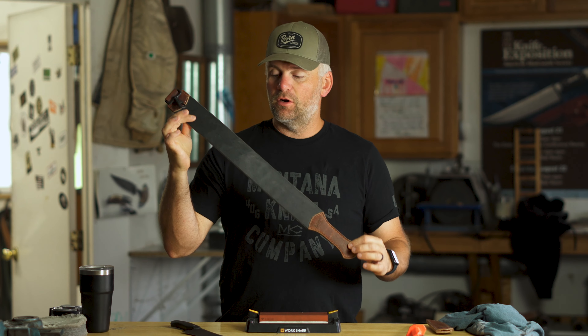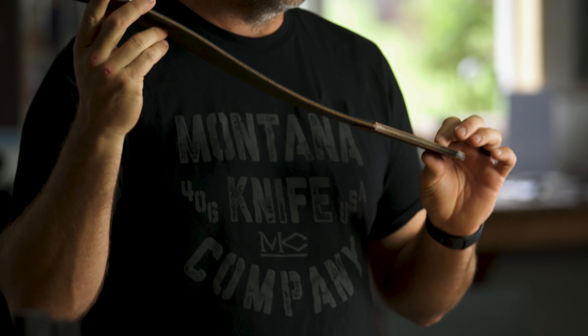Let's start off by talking about what you need to actually sharpen a chef's knife. A lot of people have a honing rod, and that's fine — we'll get into that in a minute. We sell on our website these Work Sharp wet stones that are more specifically made for chef's knives in the kitchen, and we also have custom leather strops. Between the strop, the sharpening stone, and the honing rod, that should be all that you need.